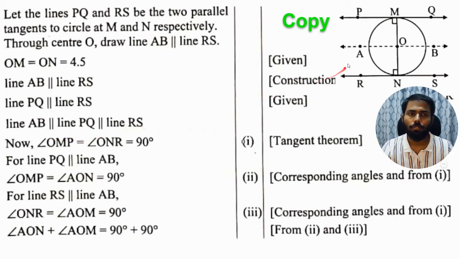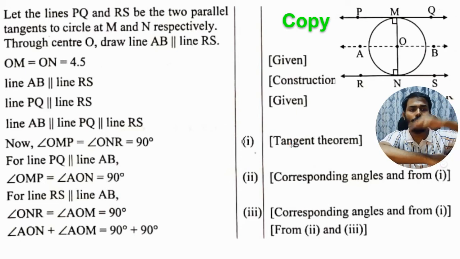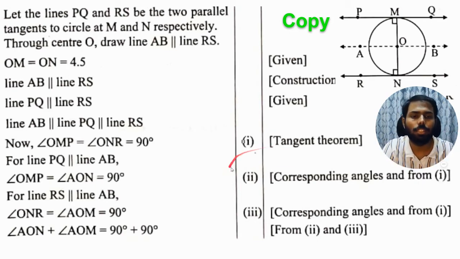एंगल OMP which is over here, okay, OMP, ये एंगल की बात हो रही है, एंड एंगल ONR is equal to 90 डिग्रीज, तो ONR over here है, so ये एंगल और ये एंगल 90 डिग्रीज है using tangent theorem, okay. What does the tangent theorem tell you? Whenever you draw a tangent to a circle and जिस पॉइंट पर सर्कल को टच कर रहा है वहीं से रेडियस ड्रॉ कर दिया, then that radius will be perpendicular to that tangent, right? That's tangent theorem. So this is your tangent और उसी पॉइंट पे जहां पे टच कर रहा है उस सर्कल को, उसी पॉइंट पे रेडियस ड्रॉ कर दिया, तो 90 डिग्रीज हो जाएगा, ओके. सो इसलिए दोनों एंगल्स 90 डिग्रीज हो गए, ये एंगल और ये एंगल. यूजिंग tangent theorem you call that as 1.